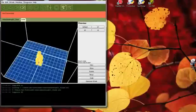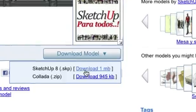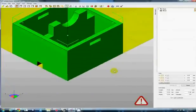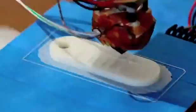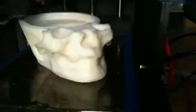So how does a 3D printer work? The first step is to get a 3D file, and you can get your 3D file in one of two ways. One, you can simply download the file from the internet. The second way is you can design your own 3D part. The software is going to slice your part up into layers. By building a part layer by layer, you're able to create a plastic part in three dimensions, and the possibilities are limited only by your imagination.